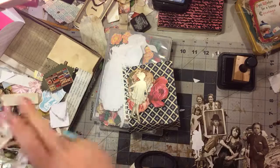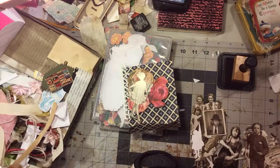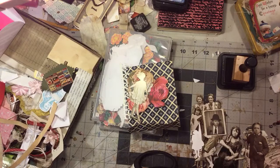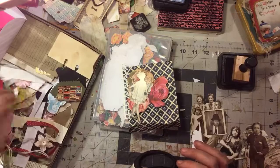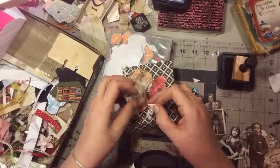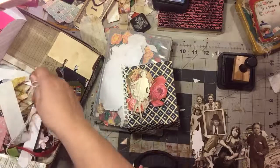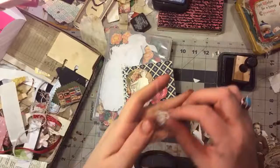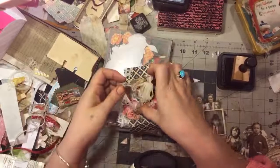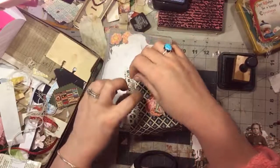I gotta get done with these scraps now. Pull out what I want and then get done with it and throw them out. Because some of this I'm just not gonna use, I guess. You know. Let me just get through it here. Let's see. What do we got? I got another piece of little lace that can go behind her. I got some thread from ripping the muslin. We can use some of that, right? I like that all right here, though. All lined up on the edge. Like that.